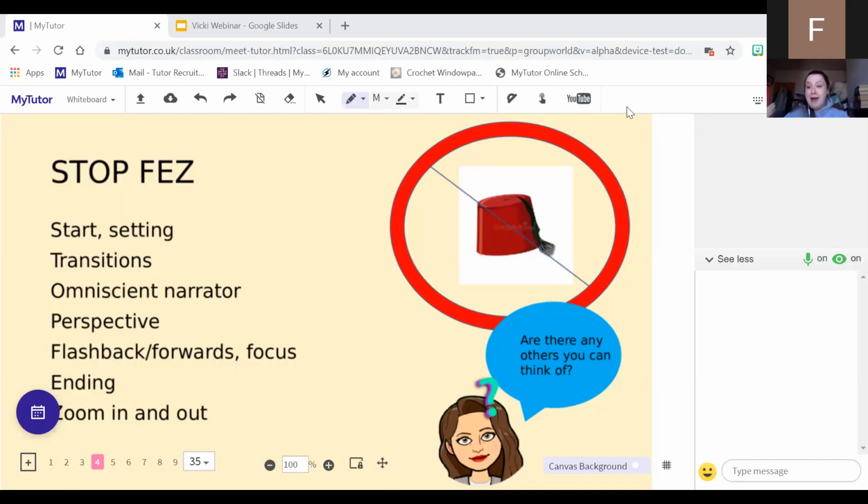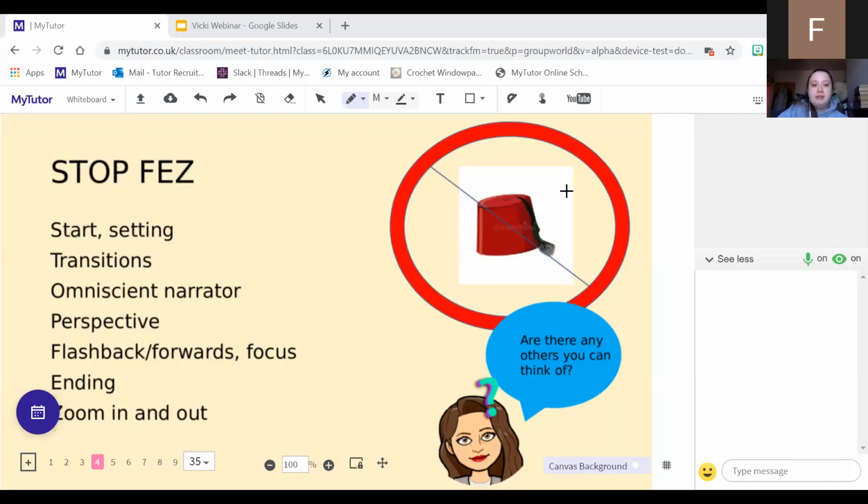So what tends to happen is that students tend to write the same thing for question 2 as they did for question 3, and they tend to talk about language devices and features instead of structural features. So this week I'm going to be really hammering into you the difference between the two and making it clear to you what that difference is. So some other ones, let's just see what's coming up.